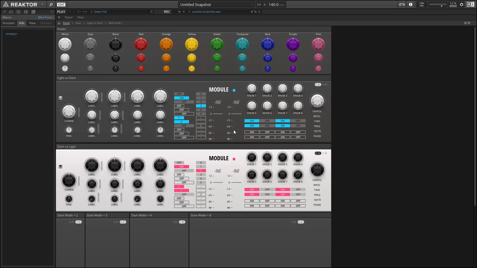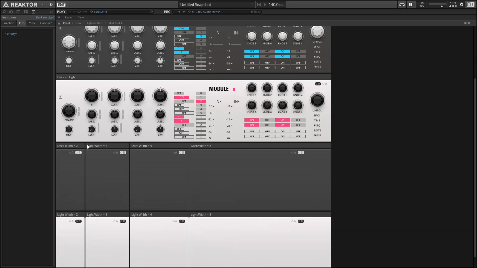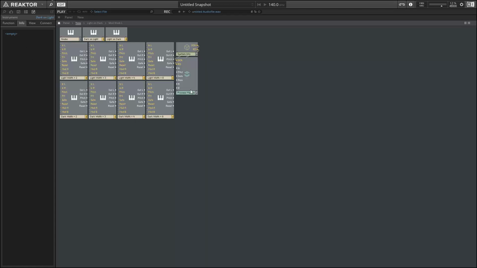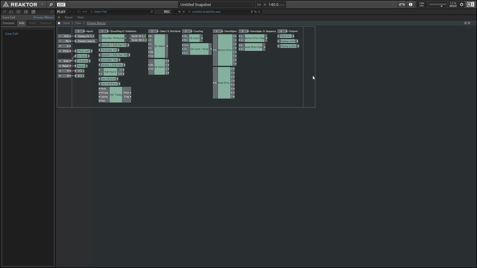And beneath our two panel element instruments, we have a series of instruments that are simply bare bones blocks modules. They have just the barest structure of the blocks framework inside of them. And it's up to us to fill them out. And then finally, inside our structure view, we have one last collection of modules for the macros for the blocks framework inside the process macros core cell here. So this is an immensely helpful collection of macros, and we won't be needing them for this tutorial, but I will cover some of them in future tutorials.